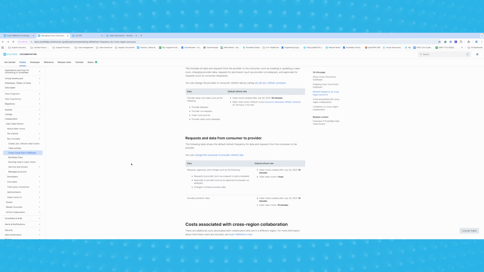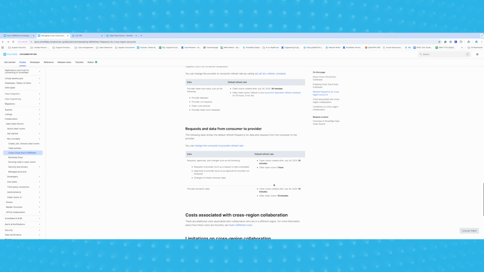Here are some other examples, like if you are requesting some new templates to be added from the provider side, then by default for older clean rooms it was 1 hour, but for new clean rooms created after July 24th, it's 10 minutes. So you have to make sure about how frequently your data needs to be available for the provider and consumer side, and accordingly you have to change these settings.